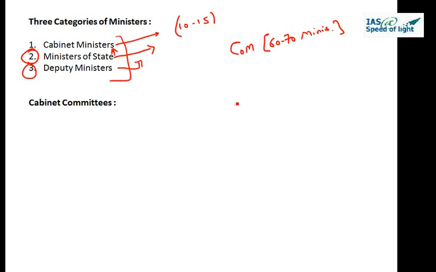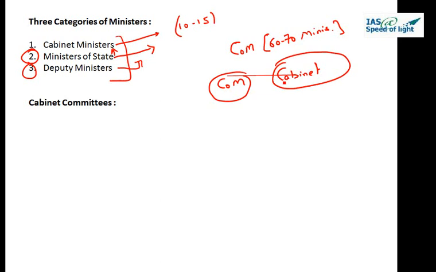So please remember the differences between the Council of Ministers and the Cabinet Ministers. Cabinet Ministers are a part of the Council of Ministers, but they are the highest ranked ministers, and they take part in the cabinet meetings and take the bigger decisions. Now there are two types of cabinet committees. We will also discuss in future the standing committees and the ad hoc committees. Standing committees are permanent committees, and ad hoc committees are made to serve some specific purpose, and then they are dissolved after that. So here we finished this particular part on the executive of the Union.